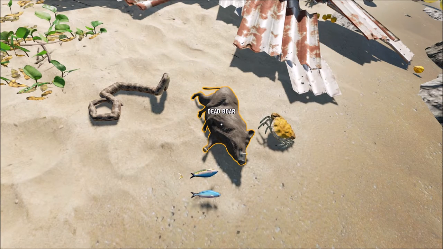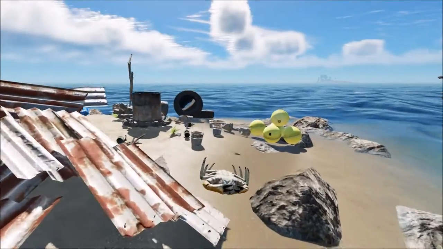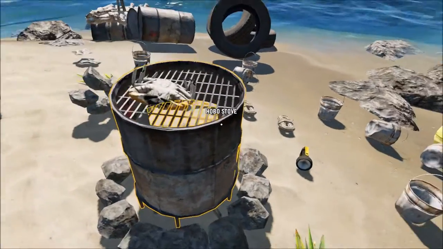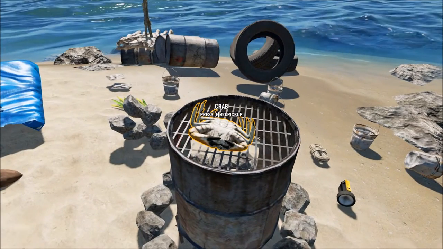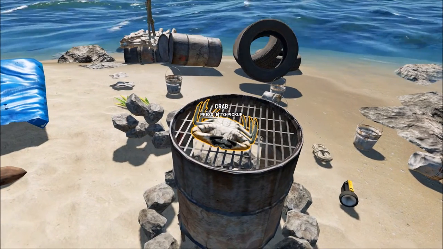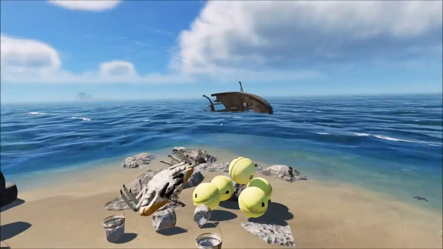The reason why I'm making this video is because this system has changed since the last time I played the game. Before, all you had to do was take your little crabby or your fish or anything of that sort and then put it right on your fire. While it was on, you'd hear the snap, crackling, pop of delicious meat being cooked. And you'd wait a while and you'd hear a little ding and you'd be done. Now that has changed, just a tiny bit.